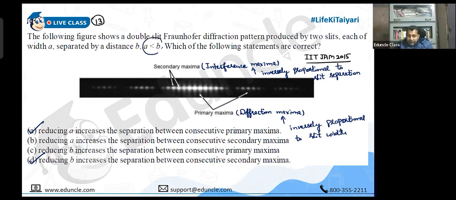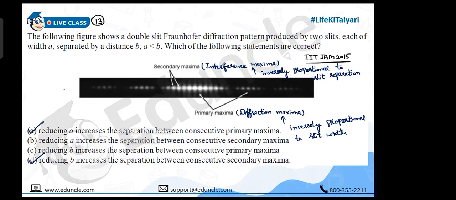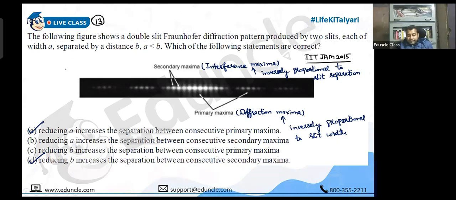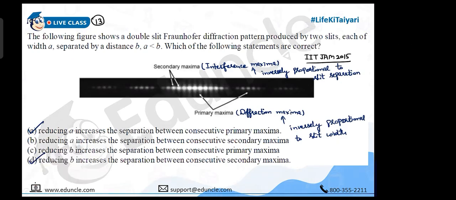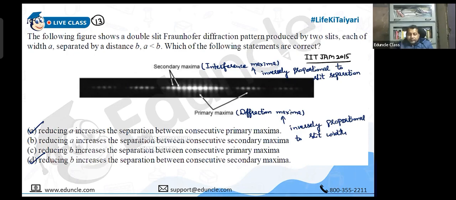A is very less than B. Read this. So A plus B means it will be B only. Yes, sir. So that's why that will not have any difference. So this is an important one. This concept is very important.